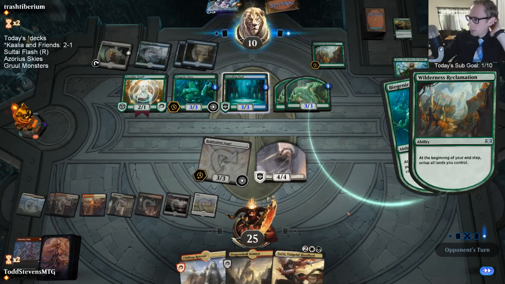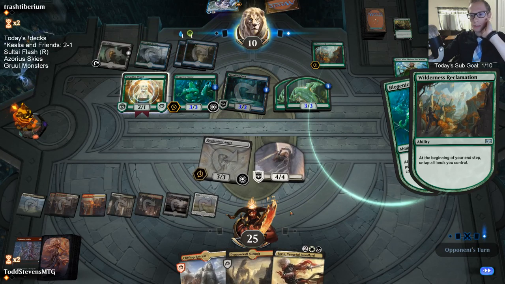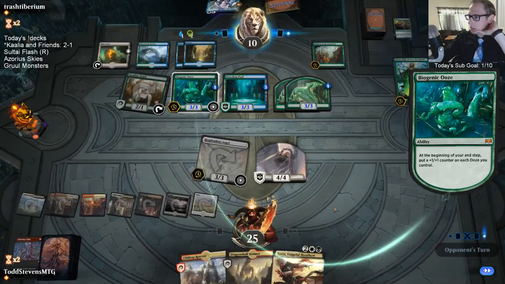We would like to... Lyra Dawnbringer? Lyra Dawnbringer would do it. That's our card that kills them. Or another Lightning Strike.